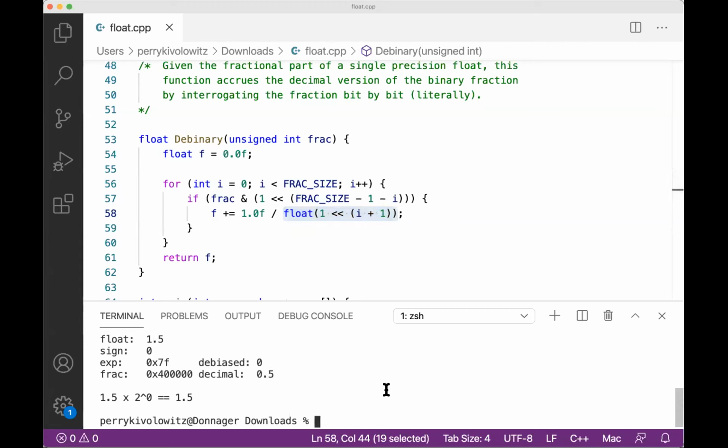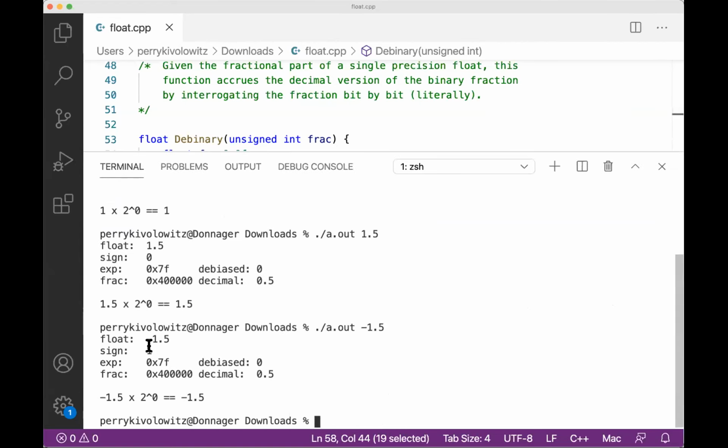All right, let's do something more complicated. Let's do, I don't know, -1.5. What is the difference? The difference in output is only in the sign bit. 1.5, -1.5. What if we were to do, let's say, 16?